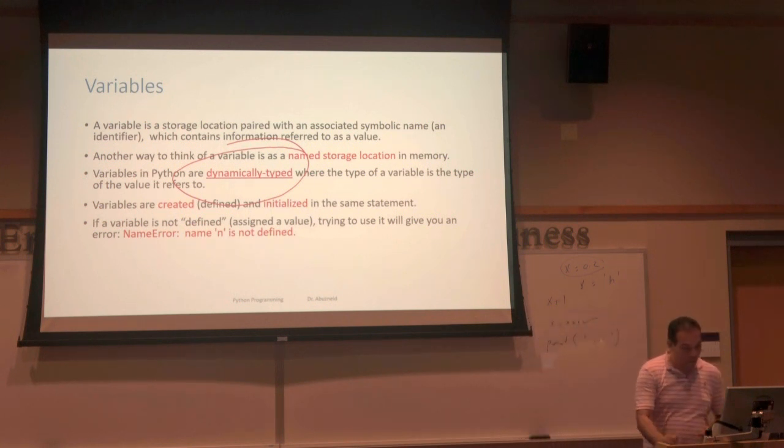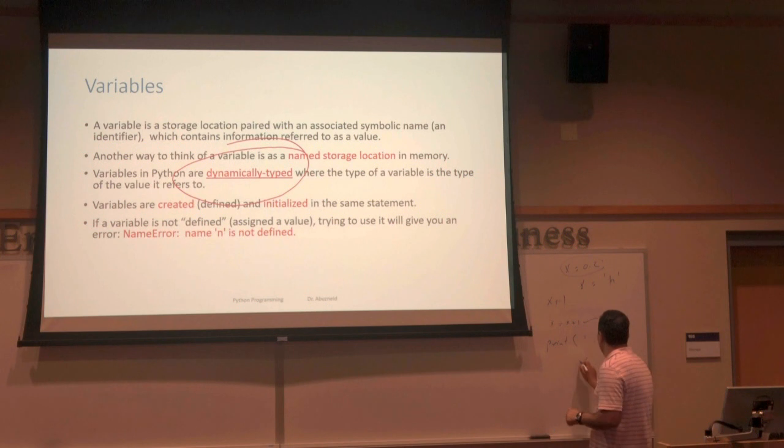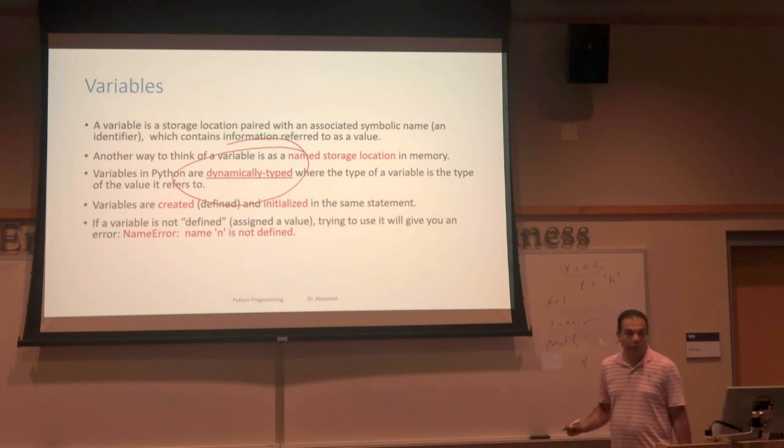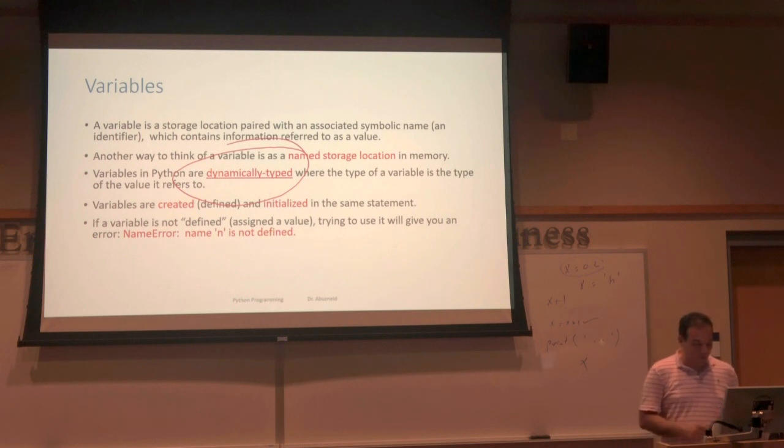Variables are created, meaning defined and initialized, in the same statement. You could create them and initialize them in the same statement. If a variable is not defined, meaning no value is assigned, and you type, for example, x, it will give you an error because it's not defined. The error says the name is not defined.